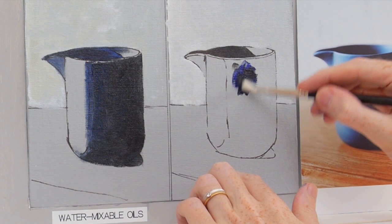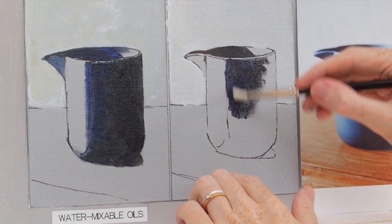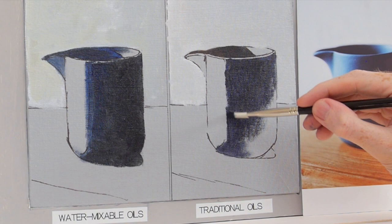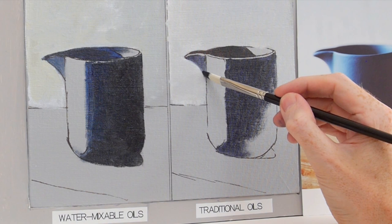So when I do the same again with the oil paint, just using the paint with no medium, the coverage here to start with is about the same. And when I start to dry brush the oil down, the paint flows a little more easily. And what's always nice about traditional oils, they have this nice effect of smudging. So it feels like you can push the paint around and it still holds its opacity and even coverage. Having said that, I'm using about the same amount of paint as the water mixable oils to get that same level of coverage.